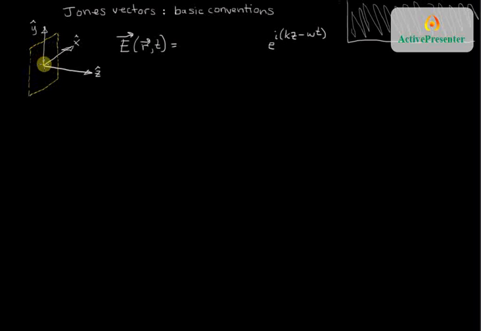If we sit at any given point in space, the oscillations will only be XY. So let's make that the most general that we can. That's going to be an x-component Ex pointing in the x-hat unit vector direction plus an amplitude of Ey oscillating in the y-hat direction. So this becomes our most general expression for the electric field in any position and time.